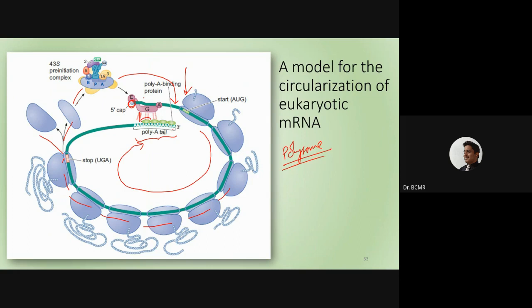So this adds benefits. The first thing is that it is beneficial to the mRNA, which will not get degraded very fast. An mRNA like this is much more prone to degradation compared to something that is occupied like this. Basically, it's a kind of accessibility issue. Secondly, it is a nice way of recycling the ribosomal subunits. They might terminate here, and they are spatially arranged very close to the start codon where initiation should occur, and then they are going to make new ones. That's also a possibility.